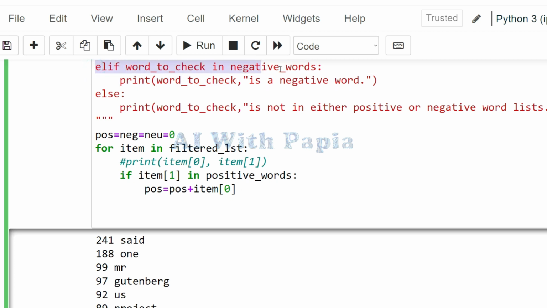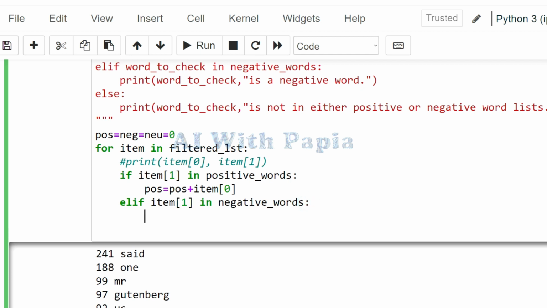So the logic is simple. If pos is greater, having more weight, then it is a positive sentiment. If negative is greater, then it is a negative sentiment, otherwise neutral. This is one part, and what you started in the second day's tutorial is the second part. So we can compare whether they are nearby or not. It is not a foolproof thing, I am telling you again and again. This is a basic understanding part. So we can see and compare for that.